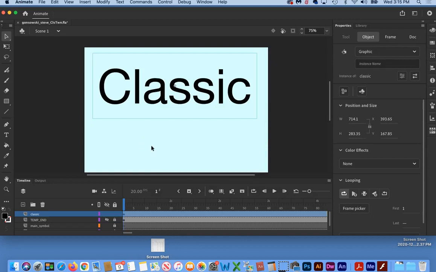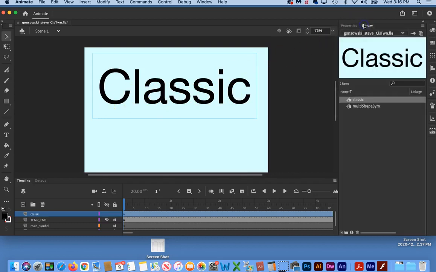Now, if I want to animate just the C, let's say I'm going to make the C get really big and then go back in size. How do I do that? I have to have each one of these letters broken apart from each other, or at least broken apart from the C, so that I can animate the C. But as you saw in my demo, I actually start animating a lot of these letters. So let's get these letters to become their own symbols in the library.